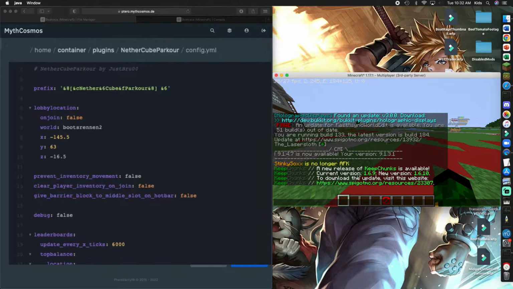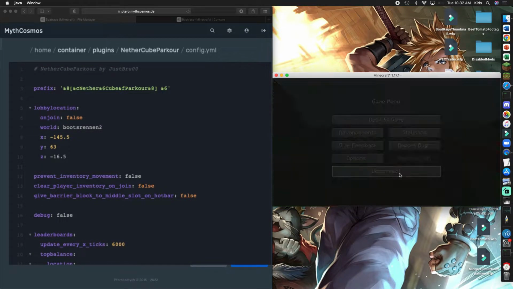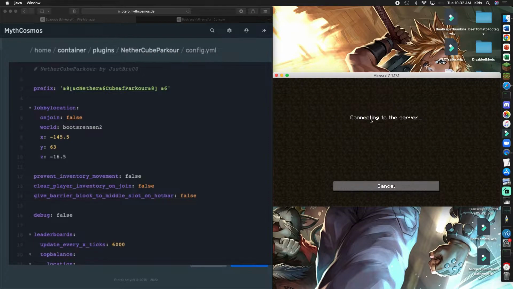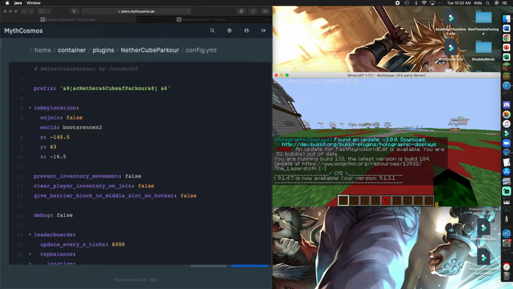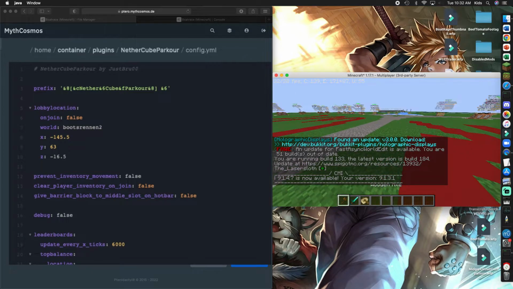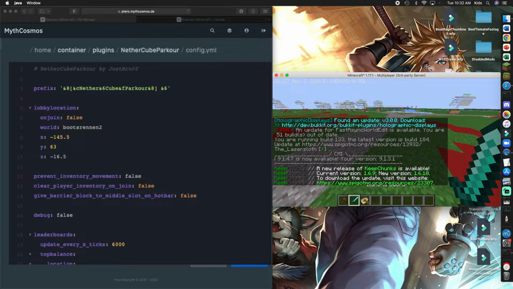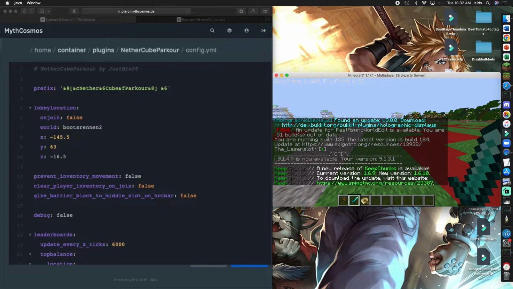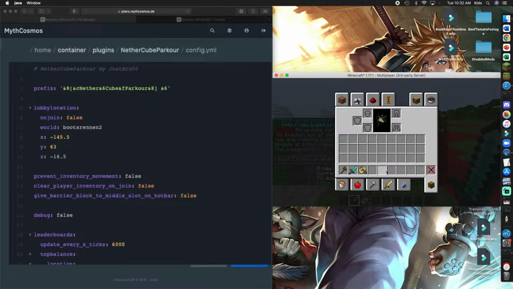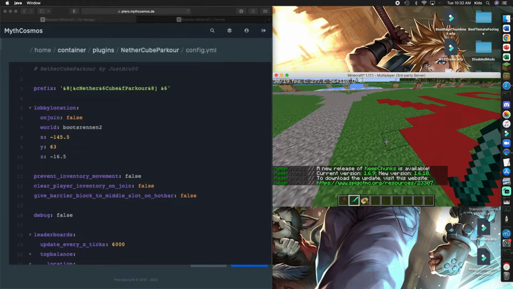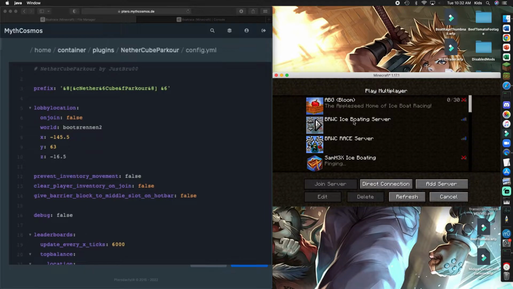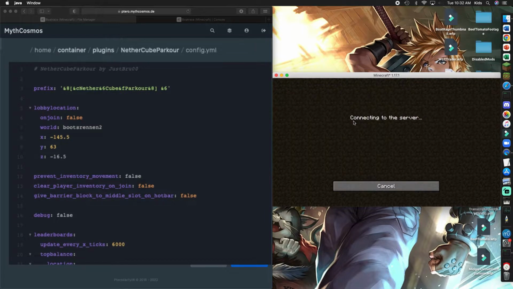So now if you save and do a parkour admin reload, and then relog, you should see that I spawn right back here. Also, as we changed earlier, it should not give us a barrier block in slot 5 of our hotbar, and it should keep our inventory. Let's go ahead and test that.